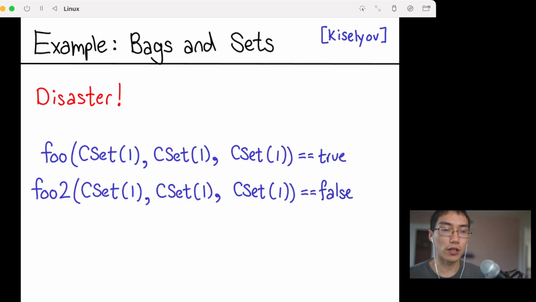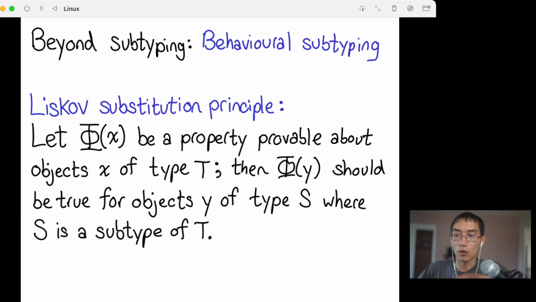So the difference here is, in the definition of the Liskov substitution principle, we've got this phi thing that says the set of properties which are provable about objects of type T. And when you talk about a concrete class that actually has an implementation, there's a lot of behavior you can observe from it, because it's an honest, living, breathing object that has concrete implementations for everything. And you know the aphorism that any observable behavior will become part of the public API contract. It's one of those situations. So you can't just substitute in some other implementation and expect it to work unless everything that the original thing did was exactly the same.